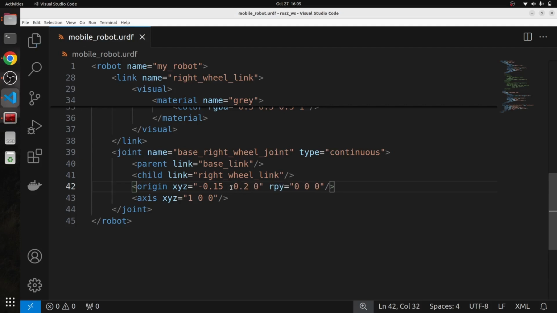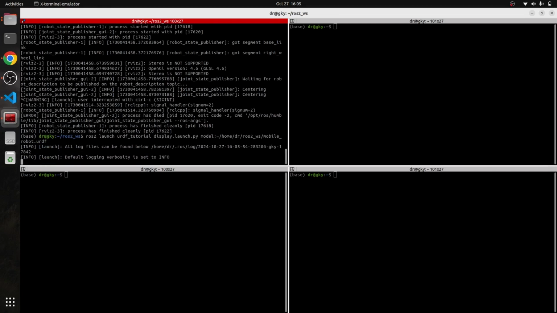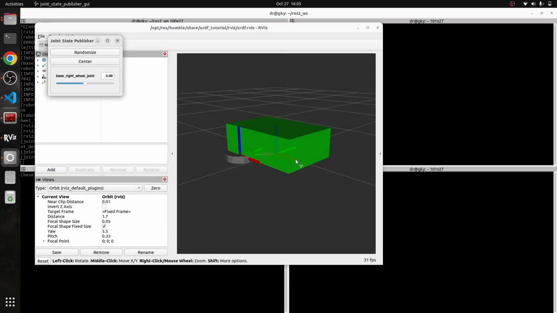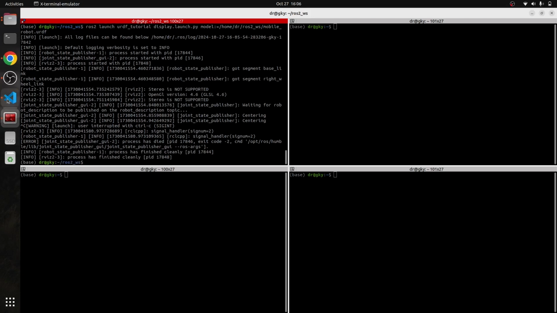If I place it here and then run the command again, you can see now the robot is here. Now we have to rotate the wheel about which direction? About the x direction. With respect to the x direction we have to rotate 90 degrees.